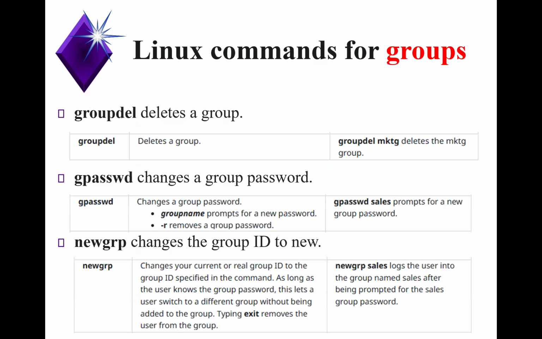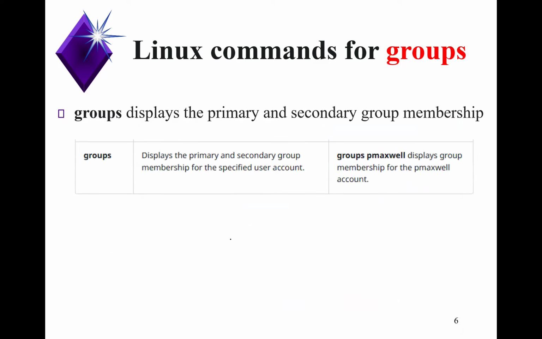So groupdel is deleting. gpasswd, so you can put your group password. newgrp changes the group ID if you want to change it to a new one. And groups, if you want to see where you are, these are the groups. Okay, ready now? So take your Ubuntu practice and we do practice.